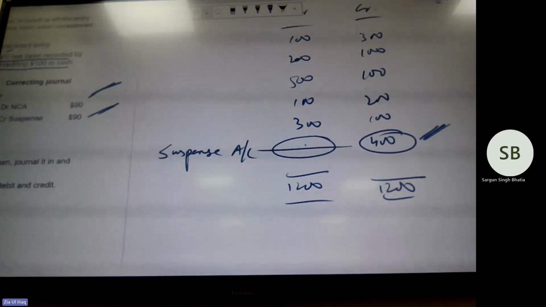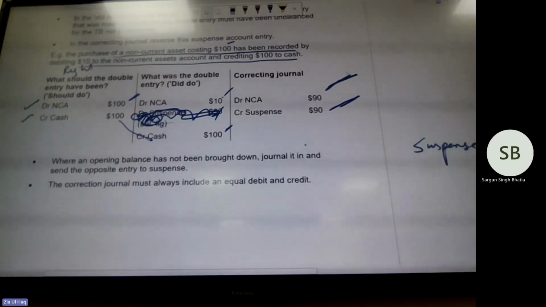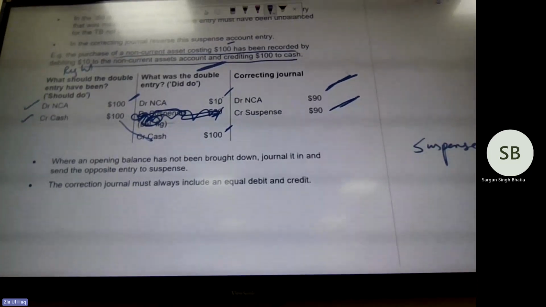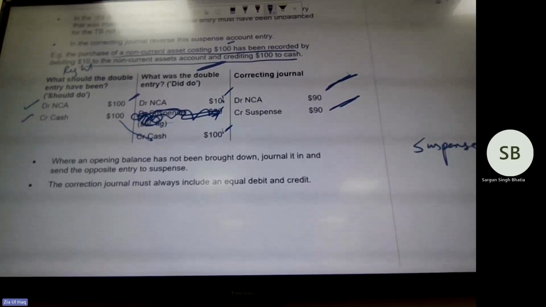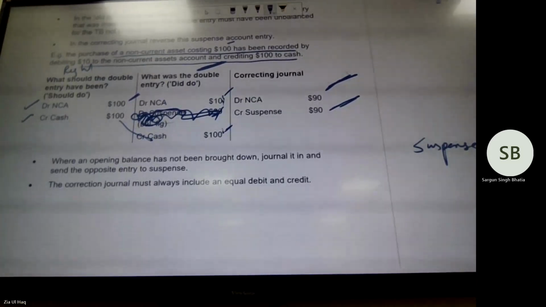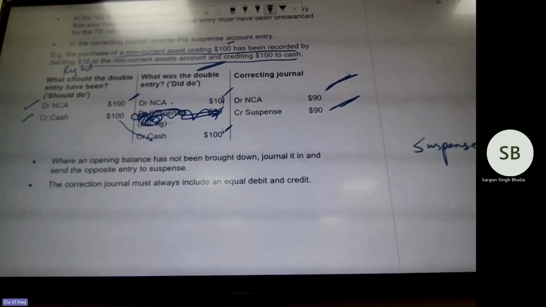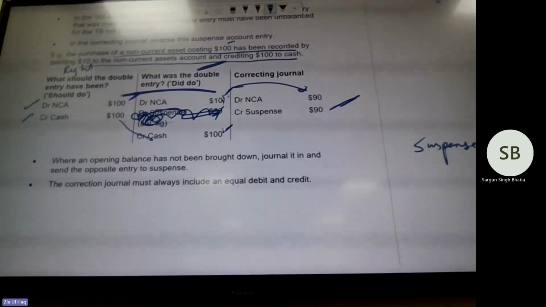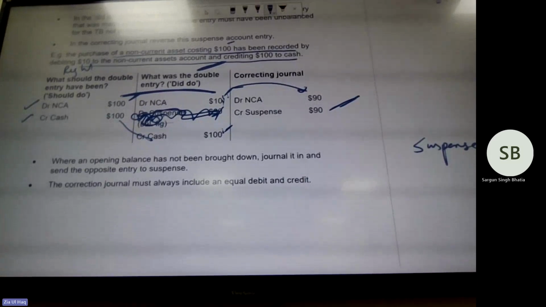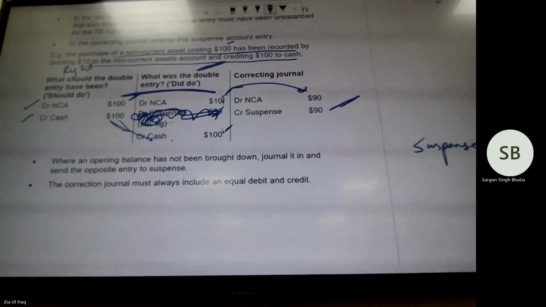Our suspense account will arise when we have made a wrong entry with different amounts. This means the difference between the amounts is called the suspense account. How? When we rectify the entry, we have rectified one effect of this. What could be the other on the credit side? Suspense account, because this credit of 100 cash has been recorded correctly. And this is the right entry, this is the wrong entry, and this is the rectified entry.